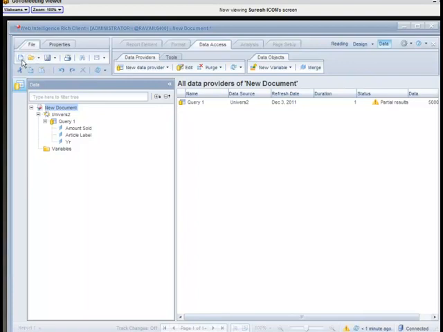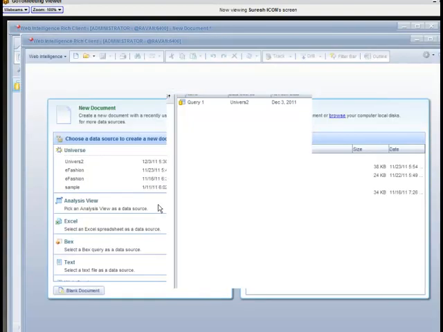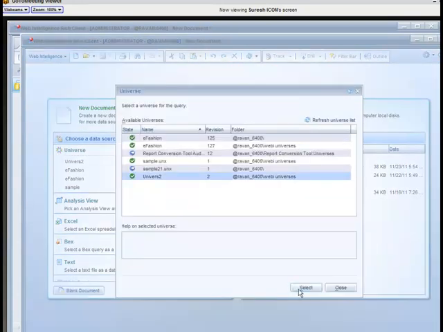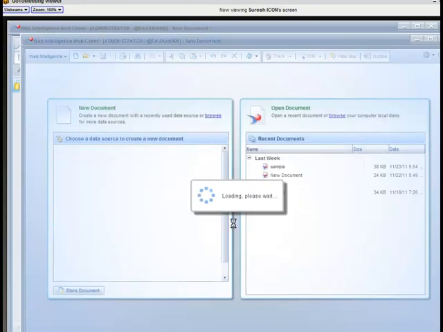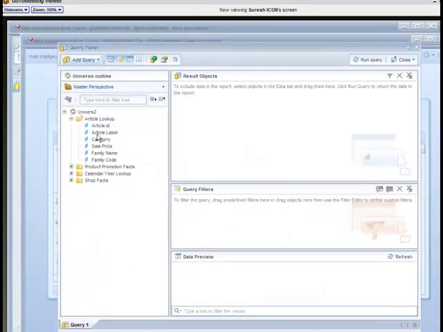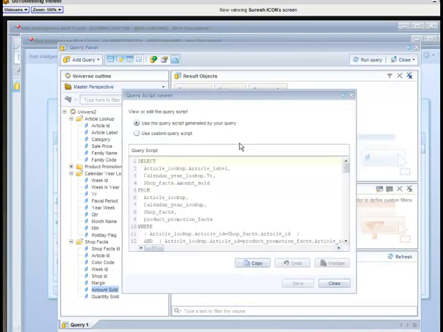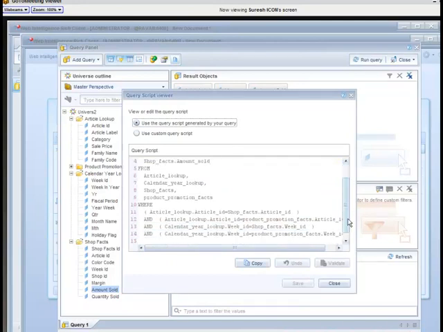If you want to create a new document, then what do you need to do? John sir, create a new document, universe. I'm just trying to create a new report. Now I modified my universe. I want to create a new report. Now I don't have any context. Then take article label, calendar year, soft fact what? What do you want here? Tell me sir, John sir. Amount sold. When you see view SQL script, how many joins do you get now?